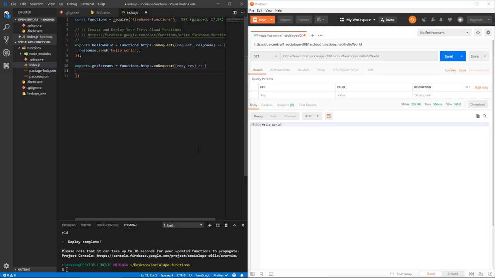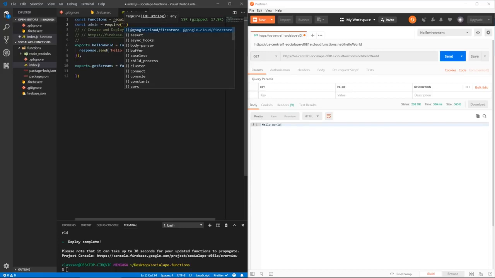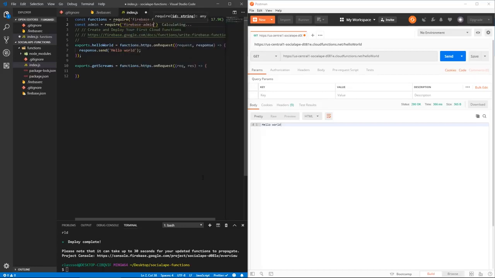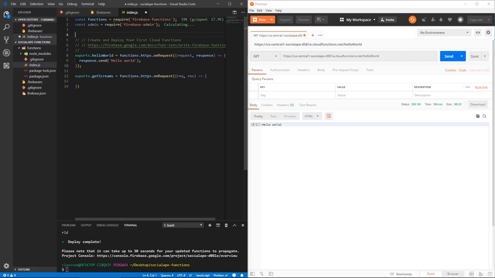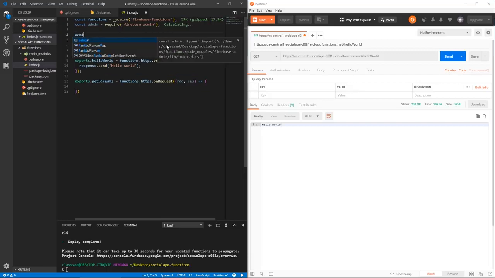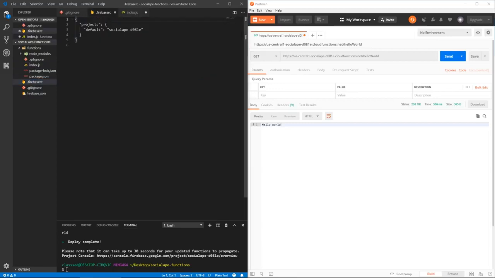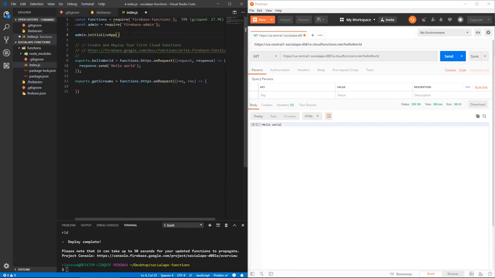And our function now needs access to the database. We will be using something called the admin SDK. We will import that by doing const admin. We already have the package installed. Let's do require. As you notice here, we're not doing import from. This is not ES6 because this is basically Node.js code. Let's do require firebase-admin. And to use the admin, we need to initialize our application. So let's do admin.initializeApp. And usually we would pass an application config, but this project already knows the ID of our application. So we just do it like this.